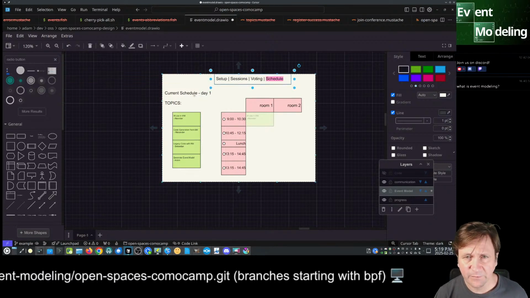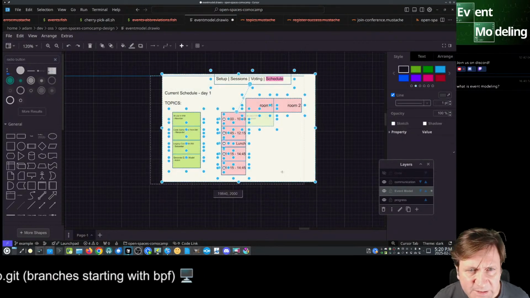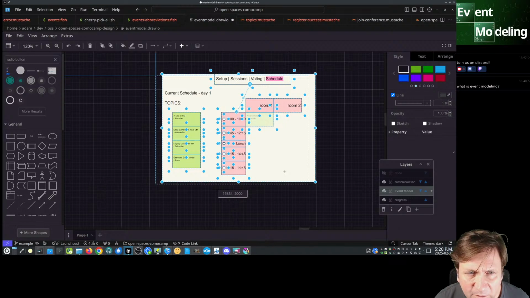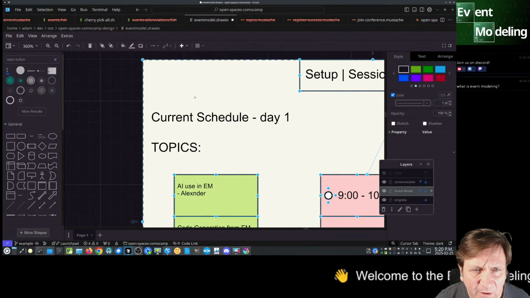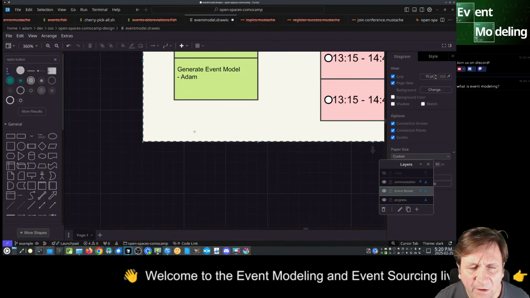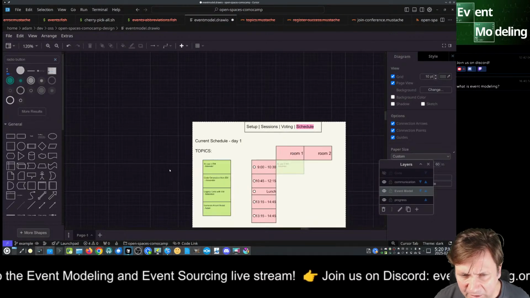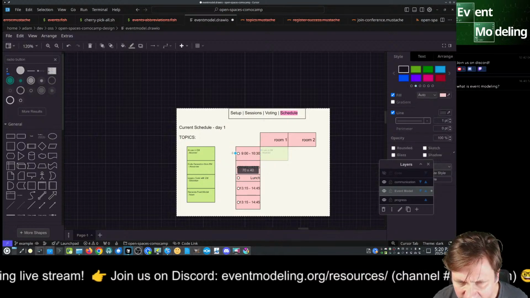Oh, see? So if I grab the whole thing and then snap it to the grid, then I think this will snap to the grid properly.